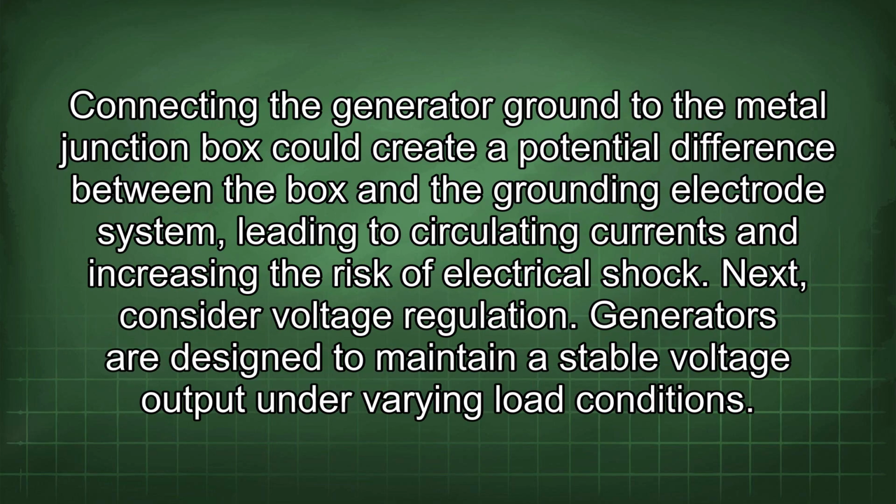Connecting the generator ground to the metal junction box could create a potential difference between the box and the grounding electrode system, leading to circulating currents and increasing the risk of electrical shock.